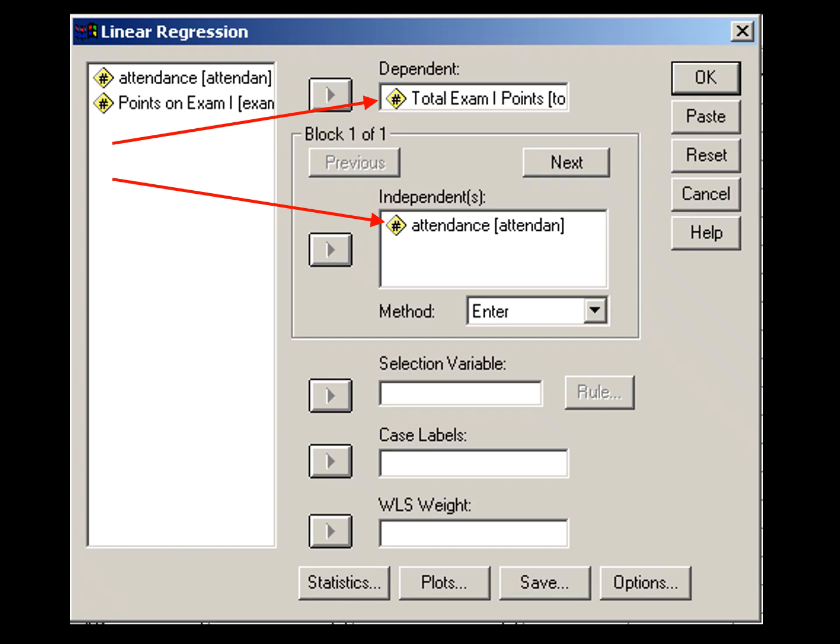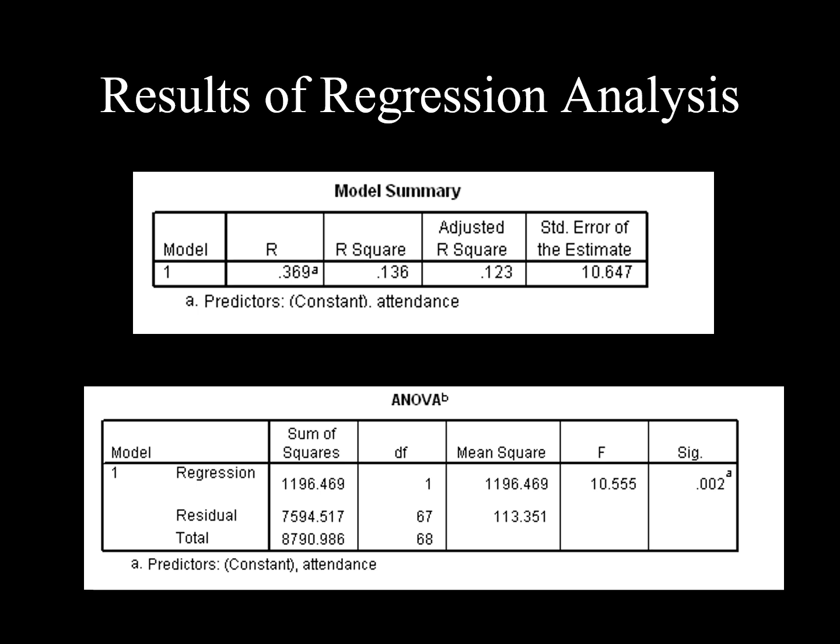That's going to bring me to this one, and again, I have to define who my dependent and independent variables are. And remember, independent variable in this case is our predictor, and dependent variable is our outcome. So my predictor is attendance, so I'd simply click on attendance and click the arrow in the middle of the screen to bring it over into the box under independent variables, and then I'd click my outcome, total exam points. I'd click that arrow and bring it over to the box. So my DV is my outcome, my IV is my predictor, and once I've done that, I'd click OK. And this is going to give me results.